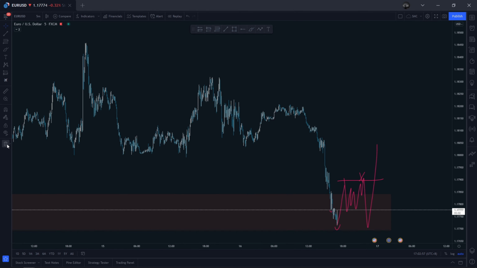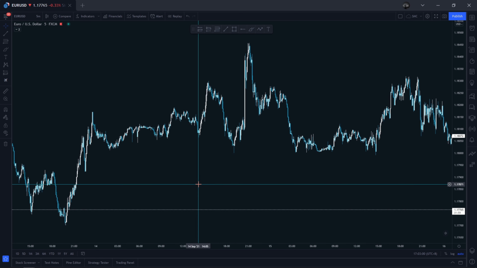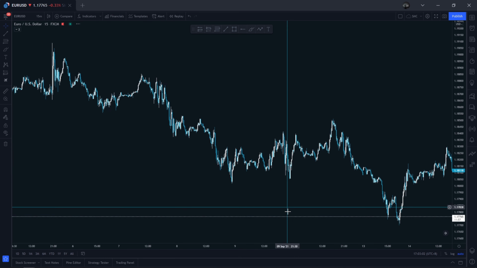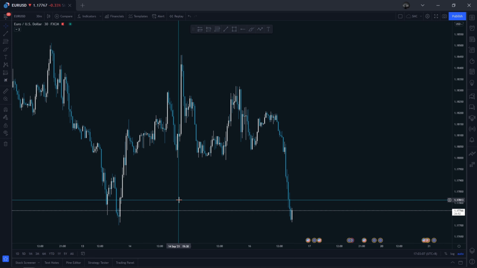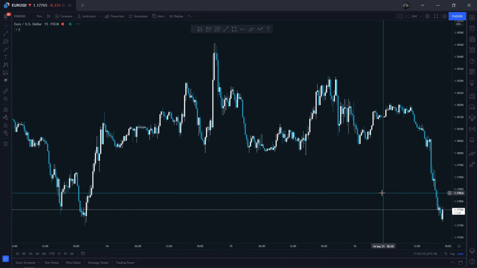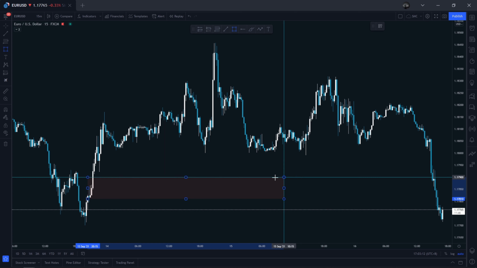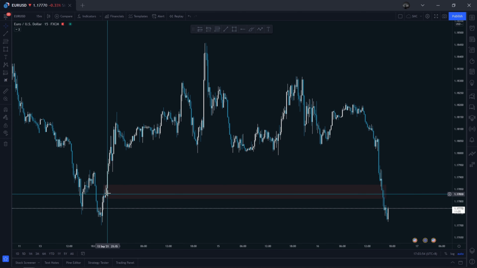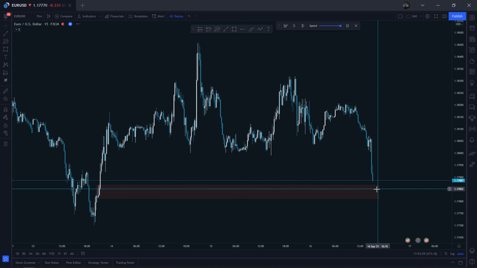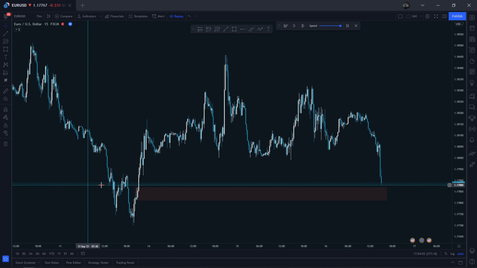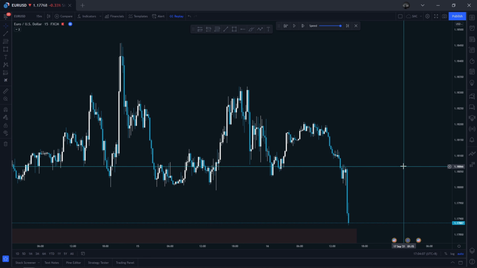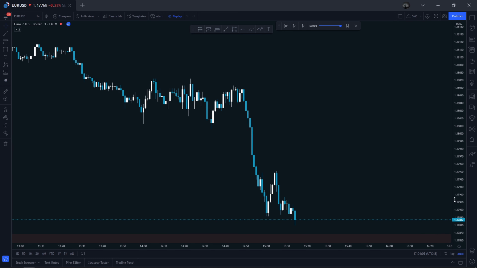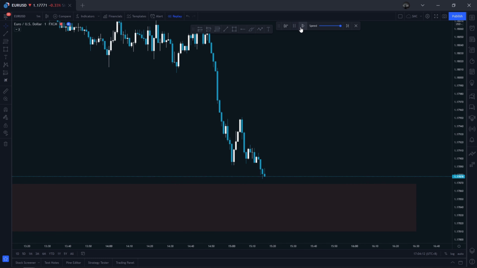So we have an example here. I think it's on the 15 minutes. So we have an OB here, and we have a POI. Let's just say I was looking to buy that order block, since we're in a bullish market. We're bullish on EU, for example. Now we go on the lower time frames to look for the Wyckoff or accumulation basically.